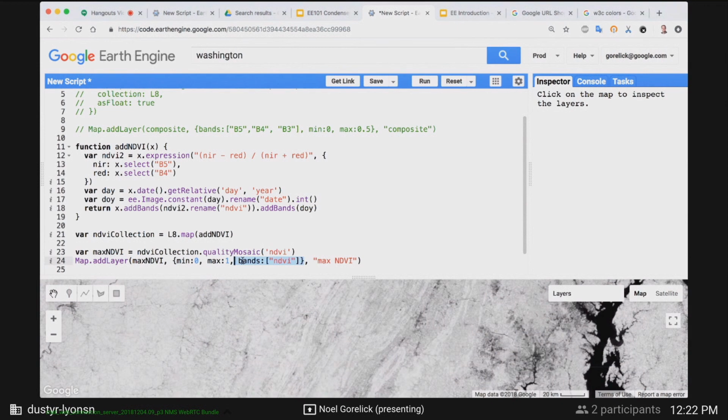So the dot mosaic command, what is that? Last on top just squishes them down. So think alpha blending from top to bottom. It's not median. Nope, just a straight up mosaic.